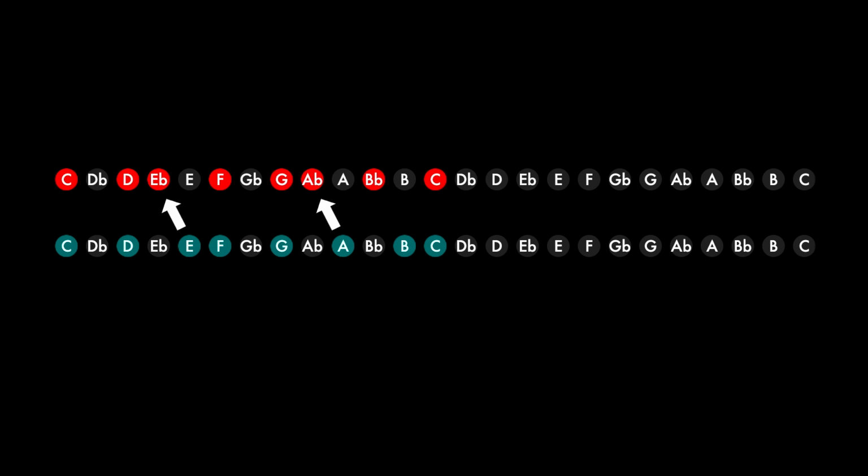Finally, the 7th note of the scale is also flattened. In C major, it's a B natural, which is a major 7th above the C, and in minor, it becomes a B flat, a minor 7th above C. It's these 3 notes that make all the difference in the vibe of minor compared to major. Let's listen to the C major scale. And now, C minor.